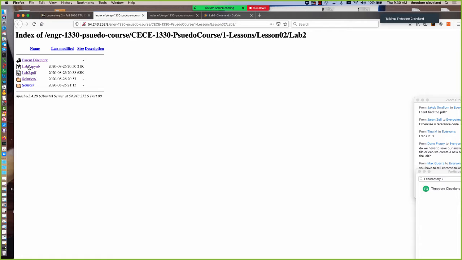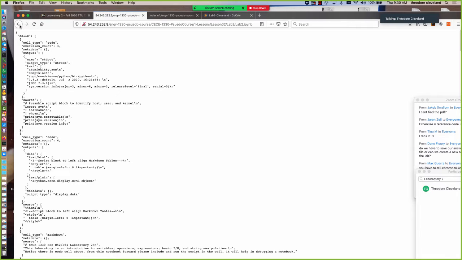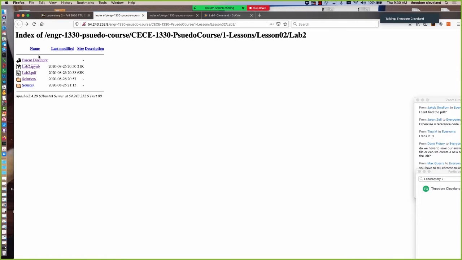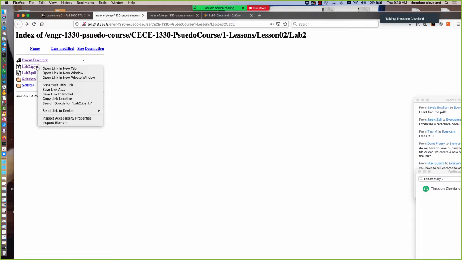Now I want to download this file. If I click on the file, I get to see the contents of it because that's how I have my Firefox set up. But if I right click, I get these options. Now this is on a Macintosh. There's got to be something similar in Windows. Remember, Windows used to say save target as. So what I'm going to do is save the link as.